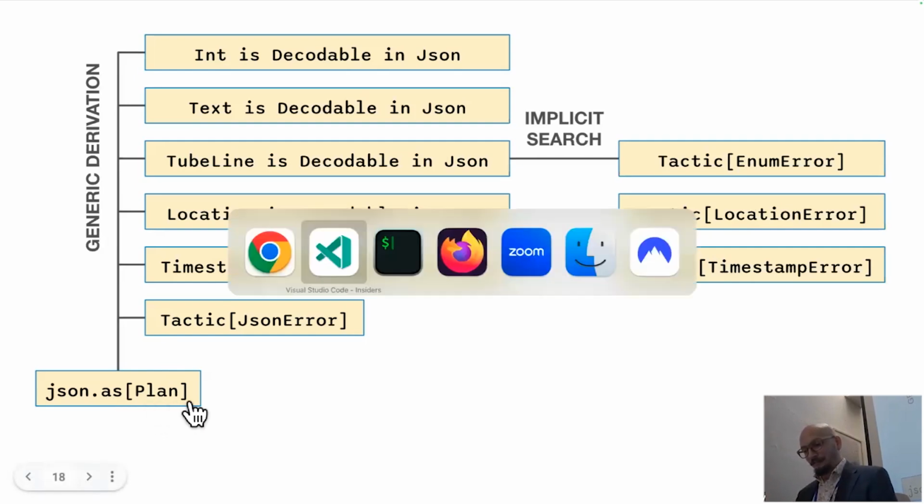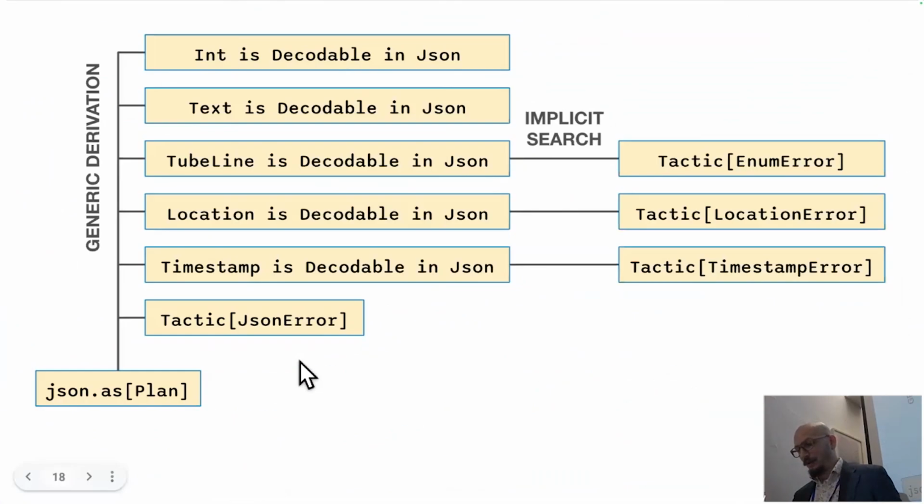So when we run this, if you imagine that complex JSON structure, there might be locations dotted through the code, there might be timestamps dotted through the JSON code in different places. We need to know where those are in order to investigate what's going wrong.